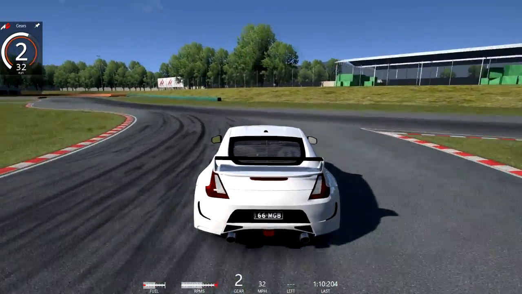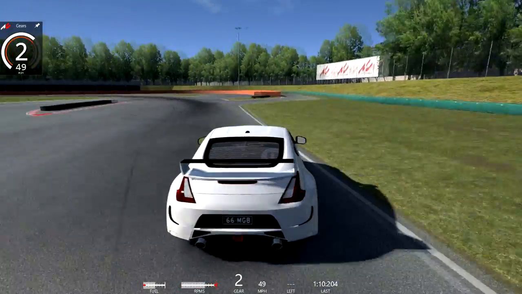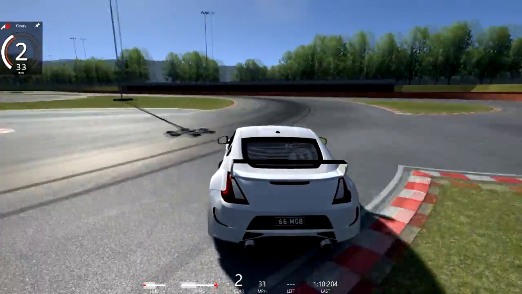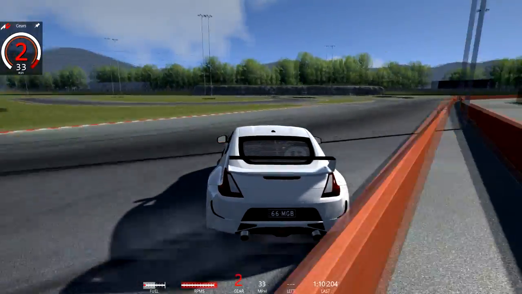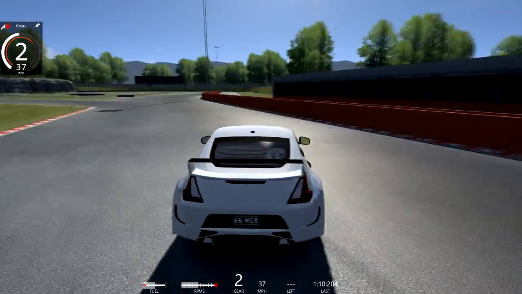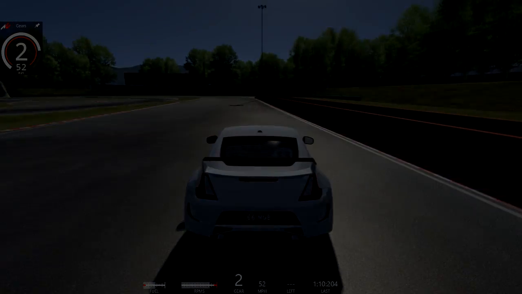I'm just letting go of the throttle, hand braking, and throttling while steering. So I start steering when I press the handbrake, and that was an awesome trip right there. So yeah, I'll also include some of this drifting.